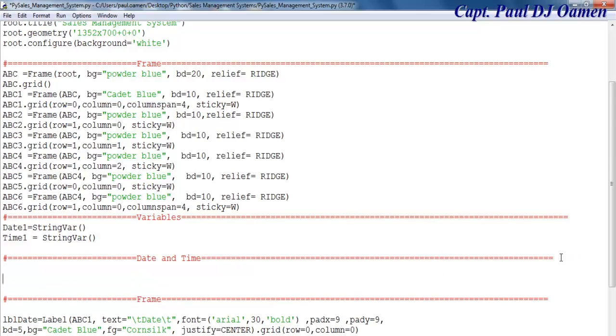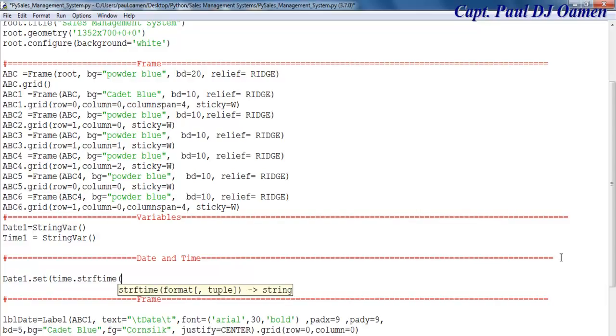Okay, date1, date1 dot set equals, that will be time dot strftime.